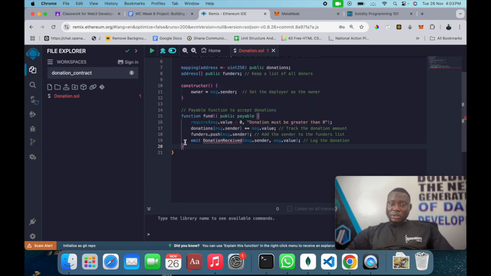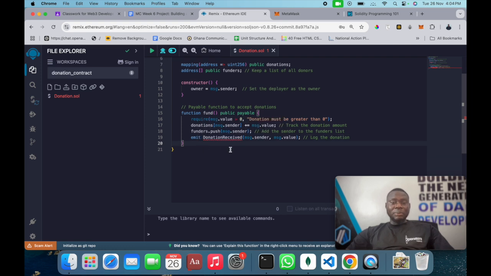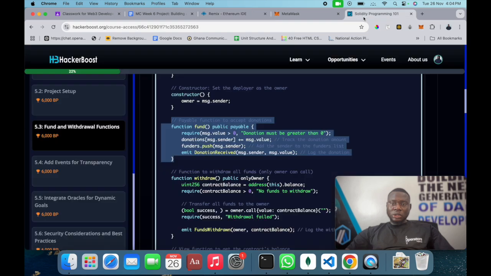The reason why this error is there is because to emit an event, you have to first define the event at the top of the contract. So you cannot emit an event if you don't declare the event. So we have to declare the event first. Now we need an event called DonationReceived, and this one too can be found in the code.